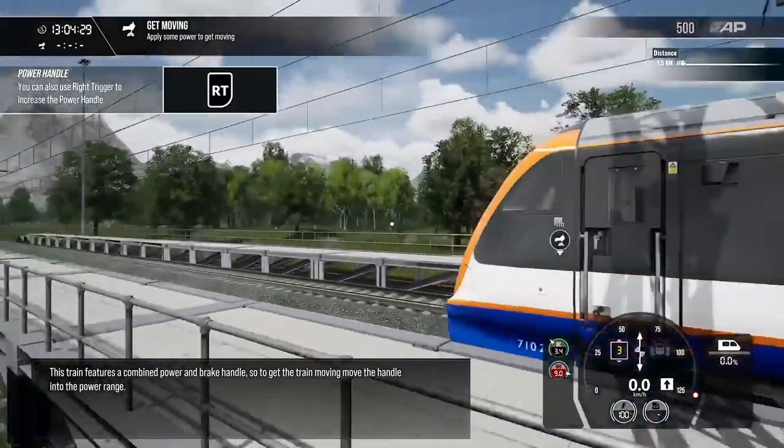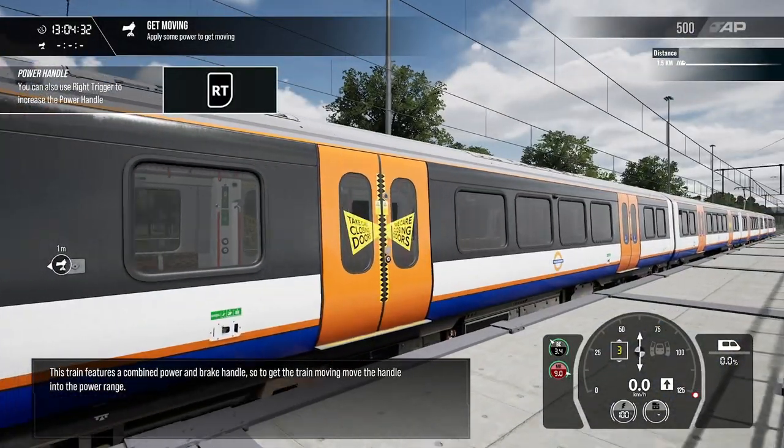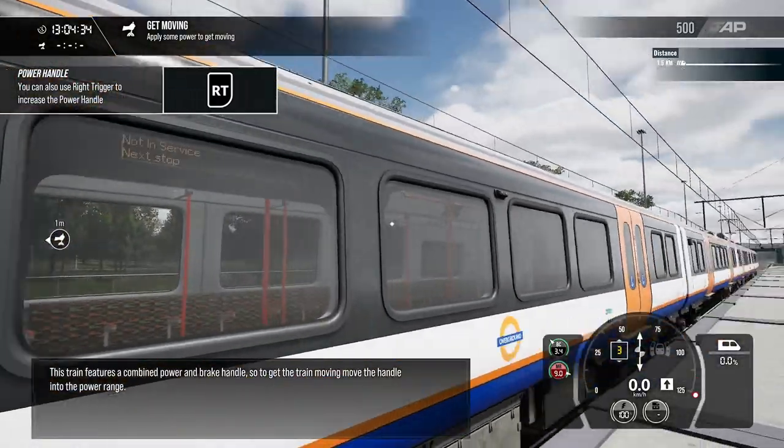This train features a combined power and brake handle, so to get the train moving, move the handle into the power range.